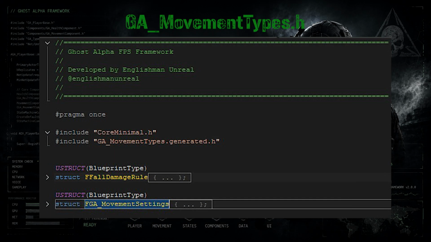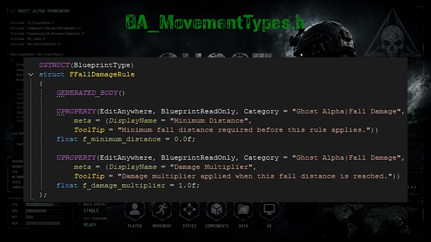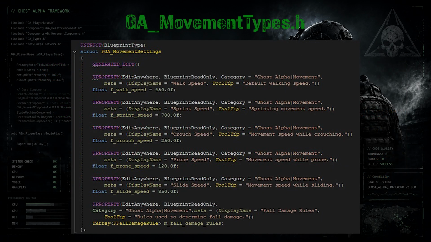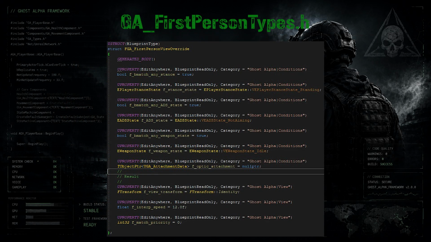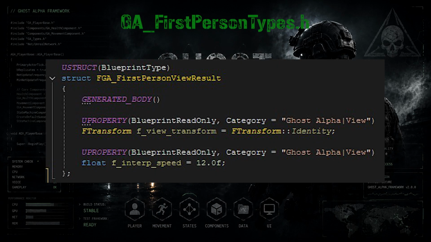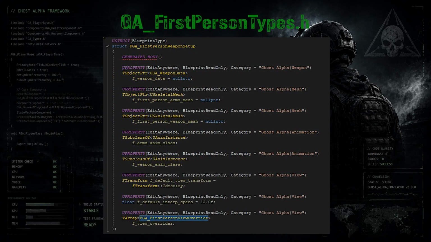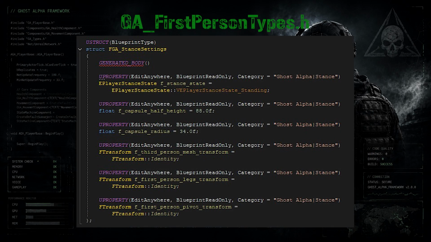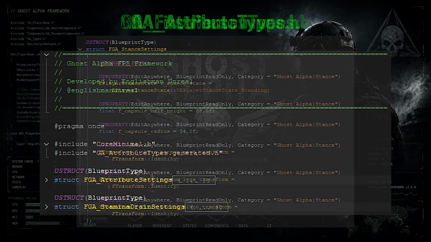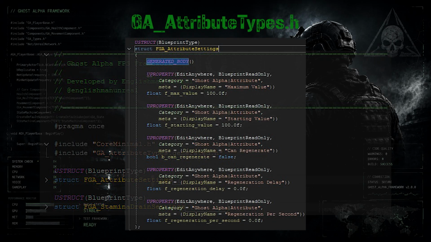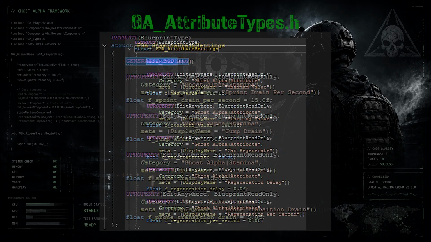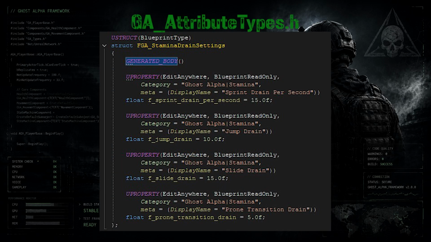Our movement types include has a struct for fall damage rules and another struct for the movement settings. Our first person types include has a struct for first person view override, first person view result, first person weapon setup, and stance settings. Our attribute types include has a struct for attribute settings and stamina drain settings.